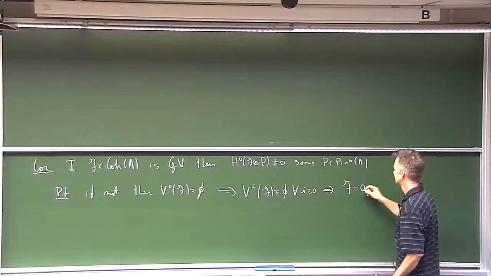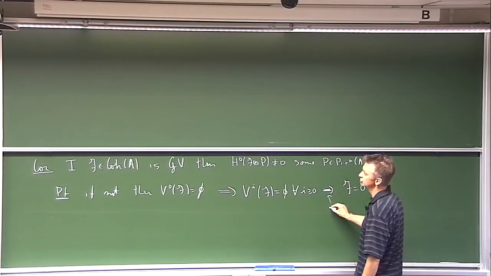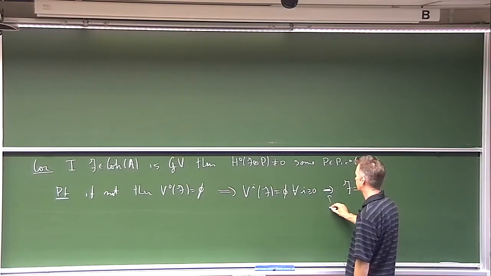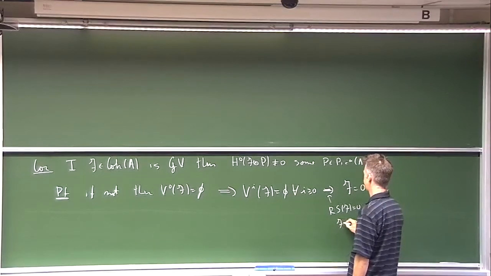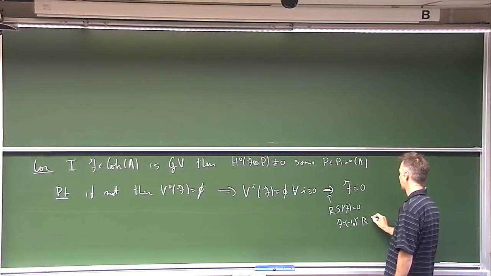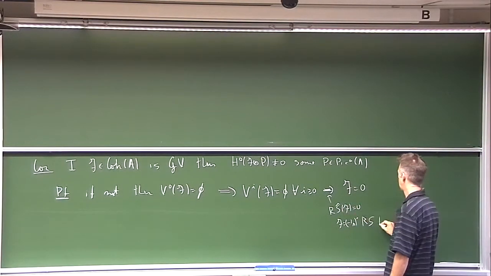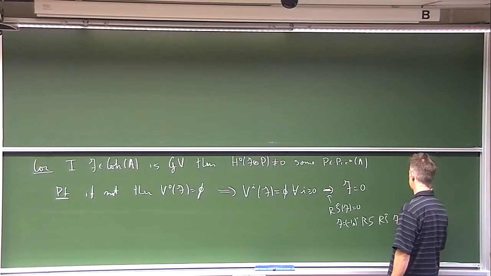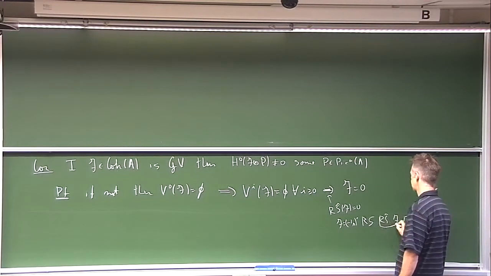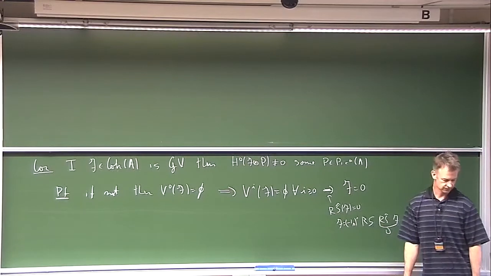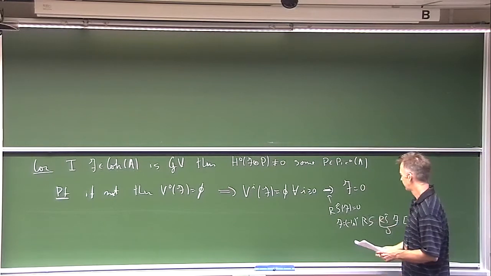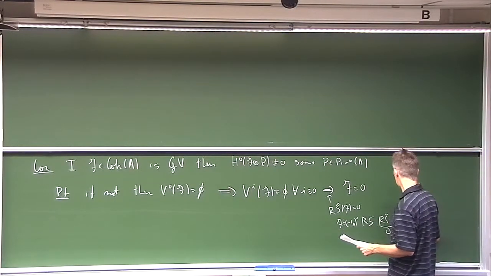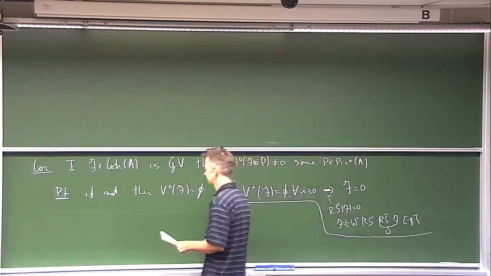Because you see this, by cohomology and base change, this immediately tells you that RS of F is equal to 0. So F is (-1_A)^* RS-hat of RS F shifted by g. If this guy is 0, then F has to be 0. Right. So that's a very, very useful and strong non-vanishing result.